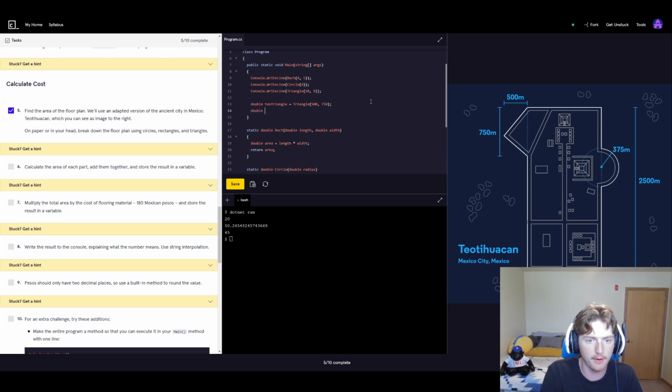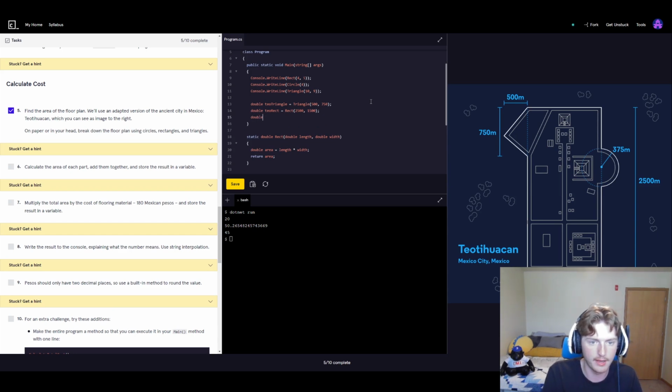Then we're going to create another one called toRect, short for rectangle. In this one, we'll use the rect method with a value of 2,500 and a length or width of 1,500.